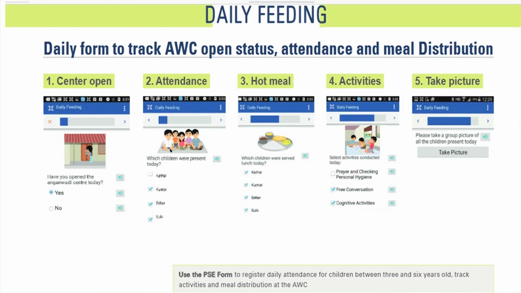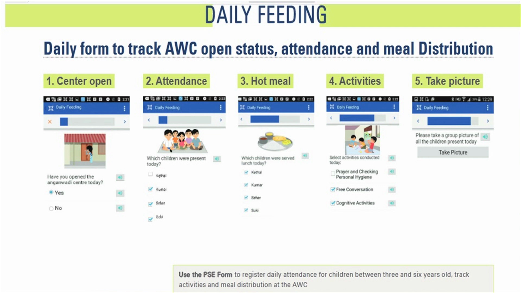So you can have a look at it on your screen. So you have this Anganwadi center. If you open the app, it will look like this. And so you have a daily form to track the Anganwadi Worker Center. How to track it? Firstly, on the screen it will appear whether the center was open or not. So you need to fill in that. Anganwadi center was closed or open, you can physically go and check, fill in and report.